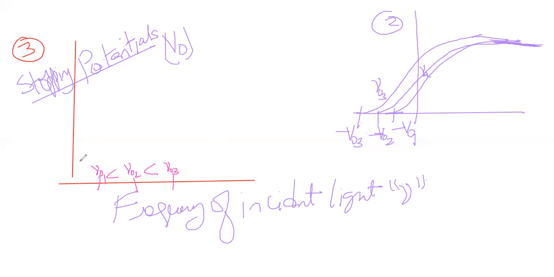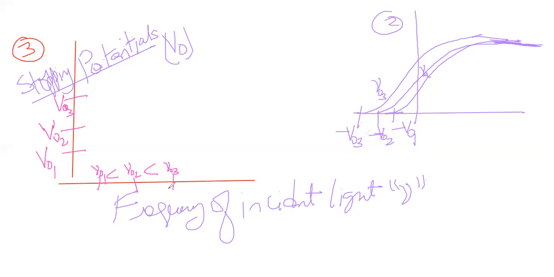So on the y-axis, what are you going to do? New stopping potentials you have to take: V01, V02, V03. I hope you know these are increasing upwards. Is that V or is that nu? I can't see. That is V, right? Stopping potential. Stopping potential I wrote here. V0. What I wrote here is the frequency of incident light.